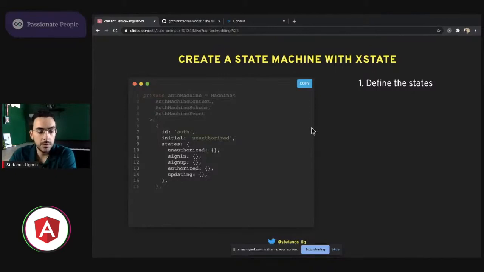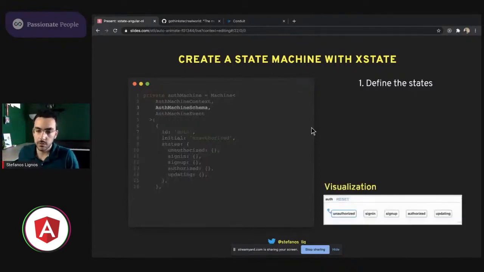So if the user tries to sign in, we are in the sign in state. If he tries to sign up, we are in the sign up state. If the user is authorized, then we need the authorized state. And when he tries to update his credentials, we are in the updating state.